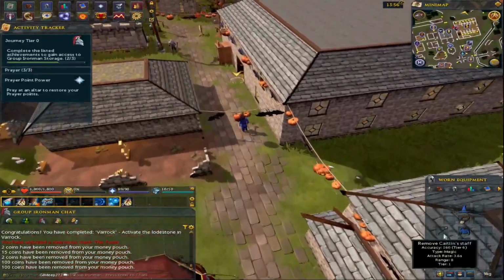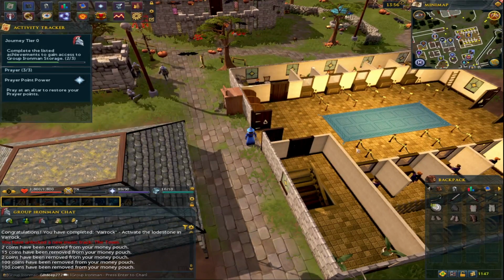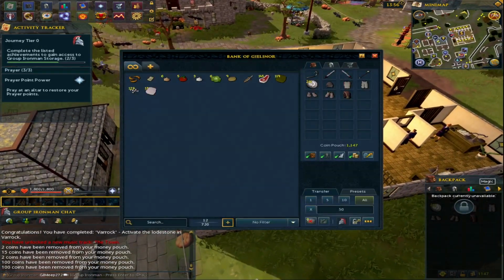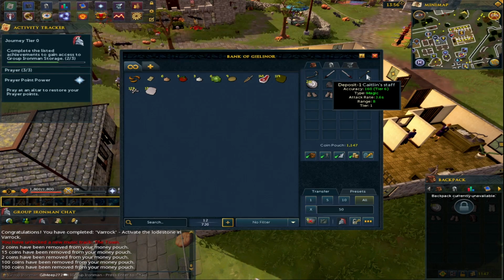Now, these items here, Caitlyn's staff, Kane's charge bow, and also Reese's sword, are from the Blood Pact quest, which you can do in Lumbridge. Now, it's not going to take you long. In fact, it probably took me the best part of 5 minutes to do this. But these are going to give you 3 pretty decent starter weapons.